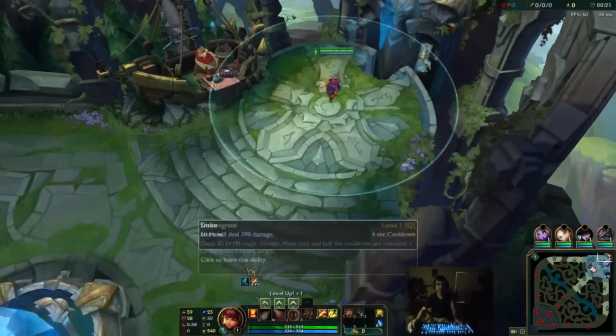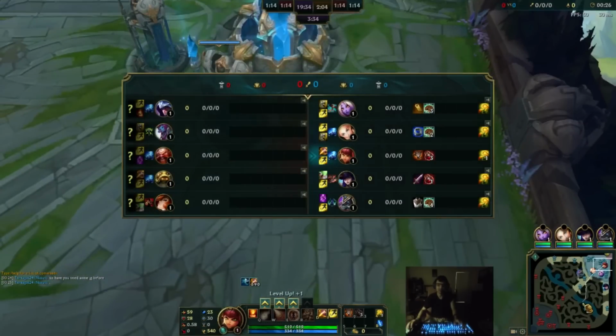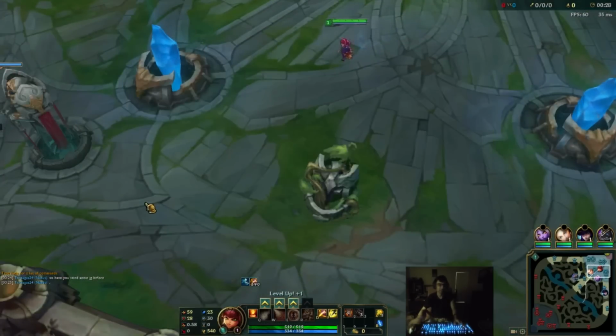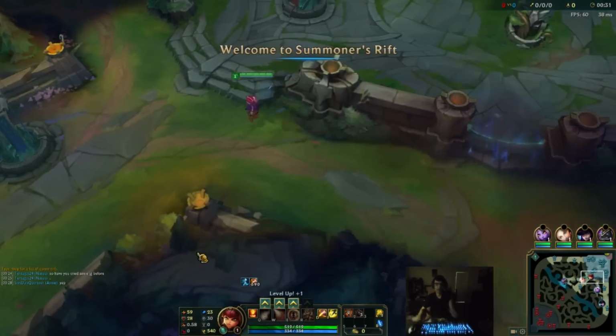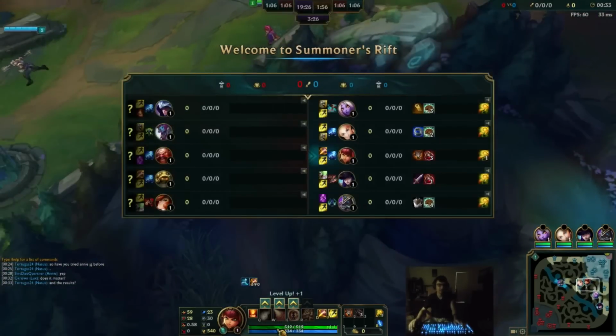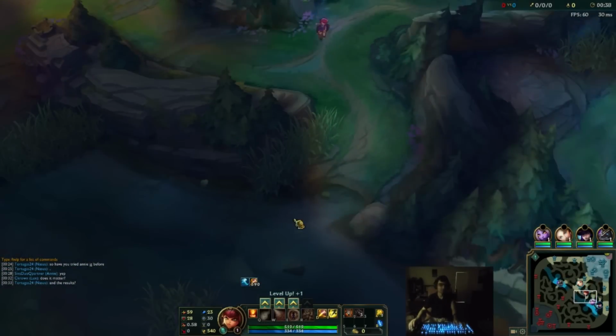I have put a couple of games in as Annie Jungle right now, so I have a decent idea on what I need to do to be successful in this game. Letting my teammates know that I am actually a proficient Annie Jungle. And we are going to have a blast.